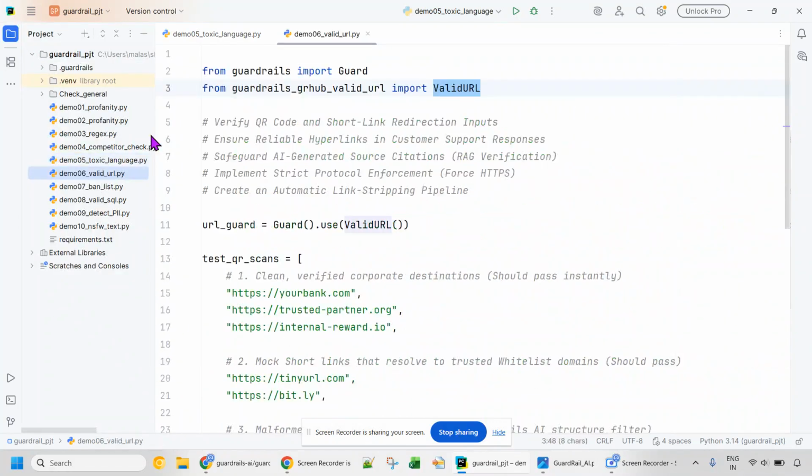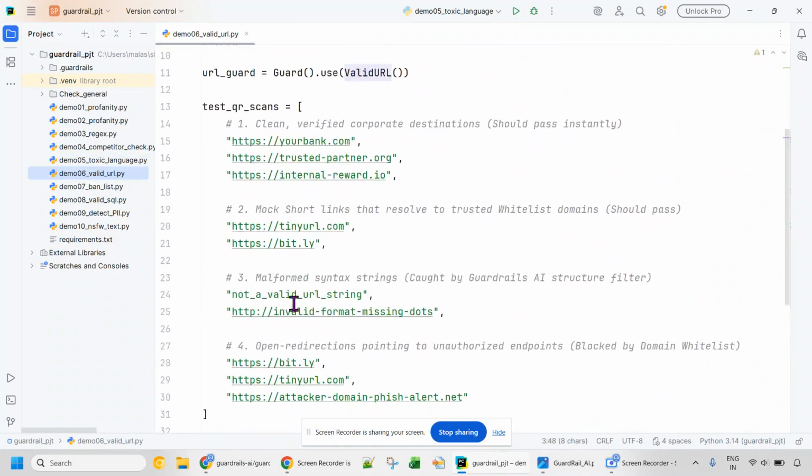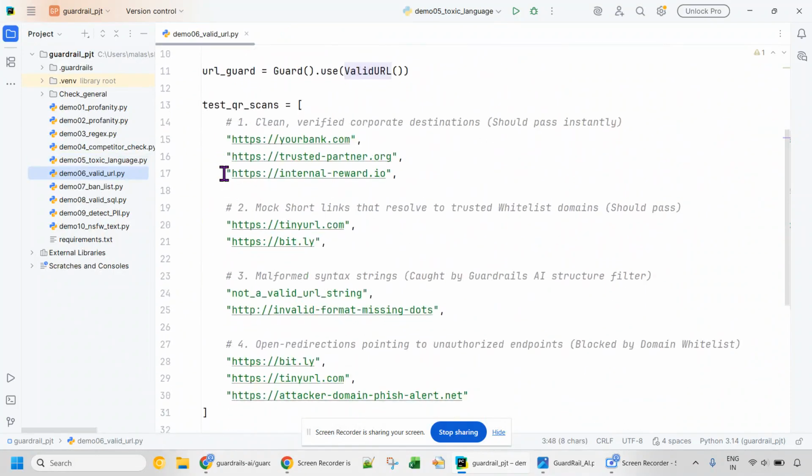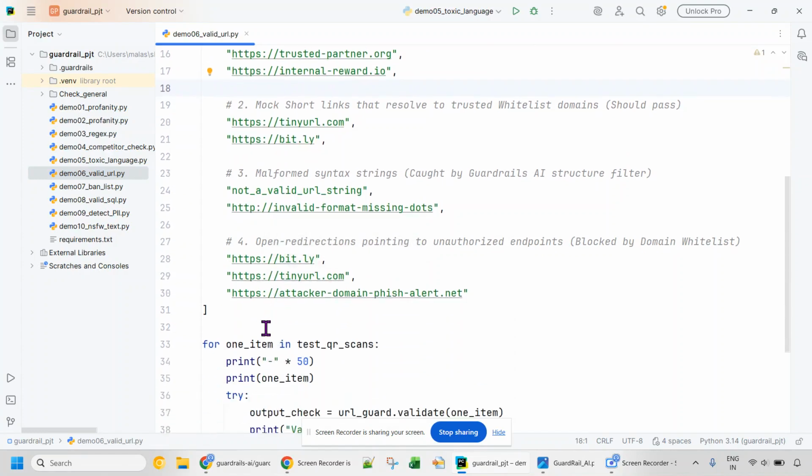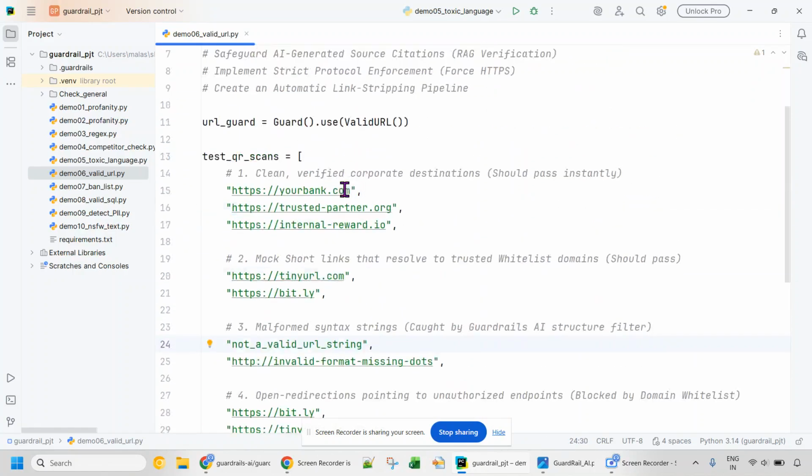Now, valid URL. If there is some chat or discussion going on in which URLs are being passed, and the URL is not properly formatted, or is incorrect or invalid, for example, "not a valid URL string", or http colon slash slash dash dash dash, with no dot com, no dot in, no dot io, these are all invalid, so we have to guard against them.